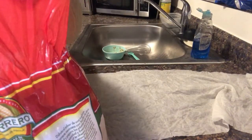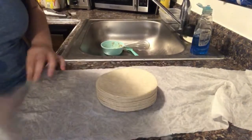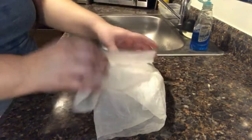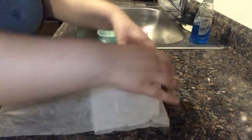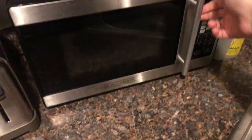Get my tortillas. And this is where I put the tortillas in, and then I microwave them. That way they don't rip when you fold them. I just put it like that. And then I just microwave it for like, I don't know, like 2 minutes, probably less than 2 minutes.